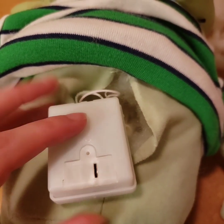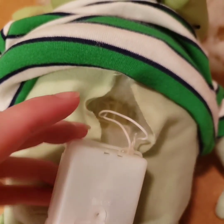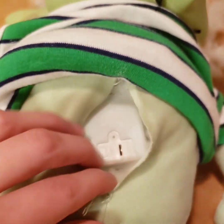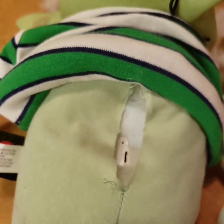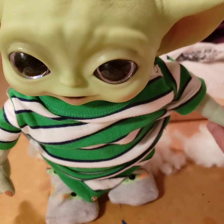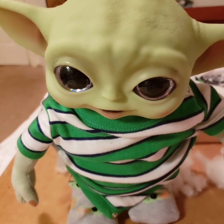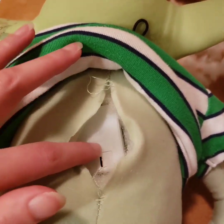When you put it back in, you can see here's the speaker. You probably would want that facing forward in the front of the doll. But I wonder if I could just put it in the back so next time it's easier to get it out. I've put the speaker in the back of the doll. I think it's fine — I'm just going to leave the voice box in the back.